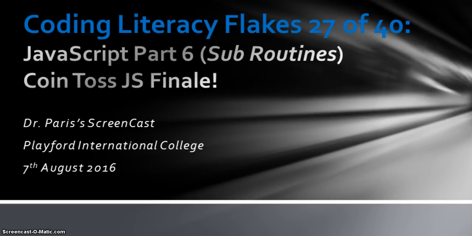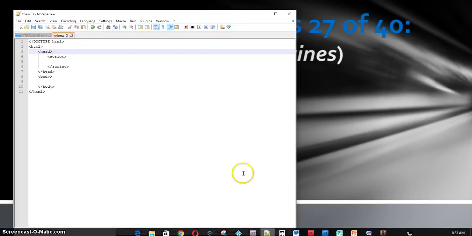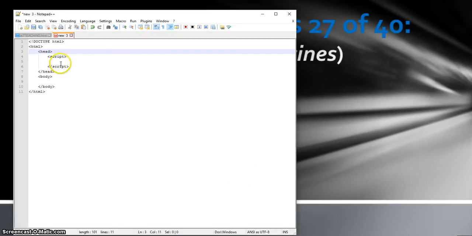So let's get started. First thing we'll do is fire up a text editor, and there it is. I've taken the liberty of structuring it already. There's an HTML version 5. HTML starts there, the web page starts there and finishes there. The head starts there and finishes there, which is behind the scenes or behind the screen. Body starts there, body finishes there, which is in front of the screen. And script on, script off means this is where JavaScript starts from.